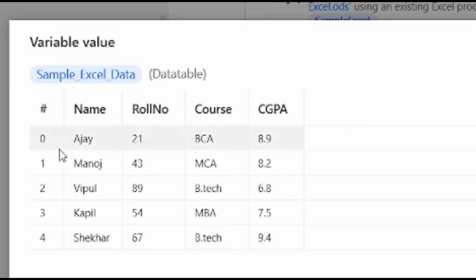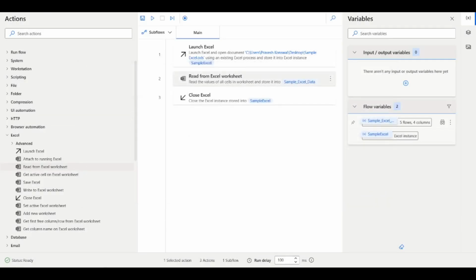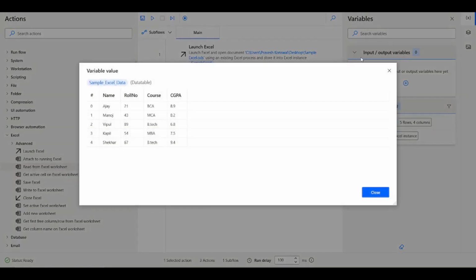As you can see, at the 0th position the name is Ajay, at the 1st position the name is Manoj, at the 0th position roll number is 21, at the 3rd position course is MBA. So like this. It is kind of 2D mapping. So this is our table, very simple. So this is how we have read the data.